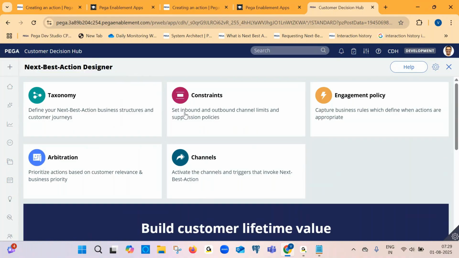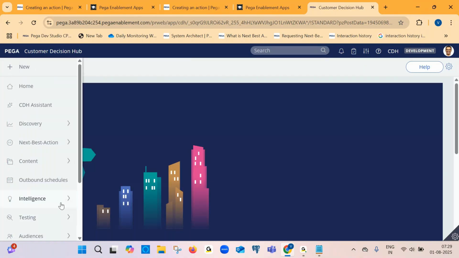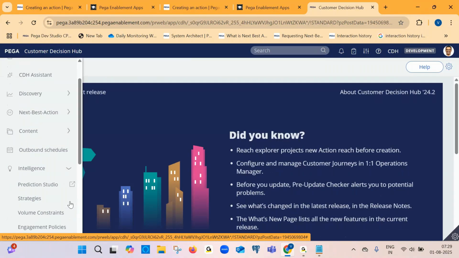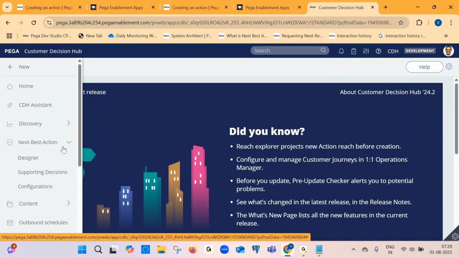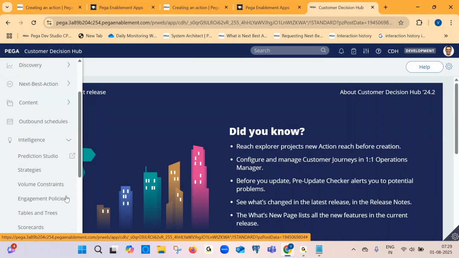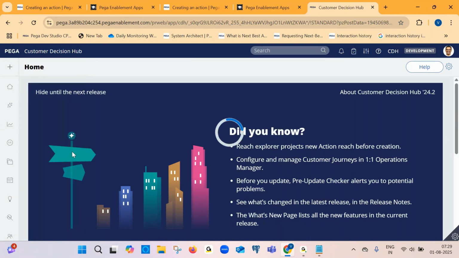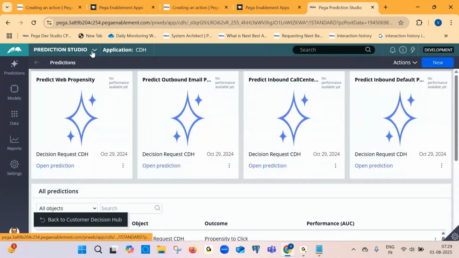Okay, so we'll see how to create the application here. Then just explore this intelligence. Click on prediction. Okay, one minute. Click on intelligence and prediction. Switch to the Dev Studio to create the applications.